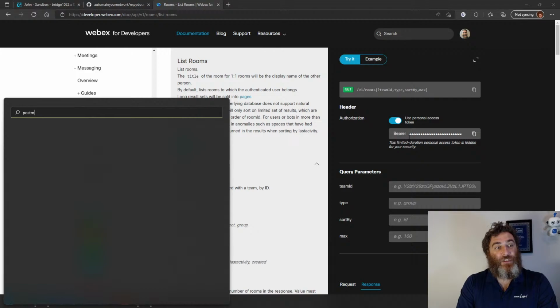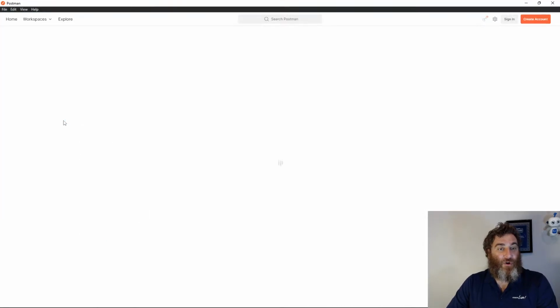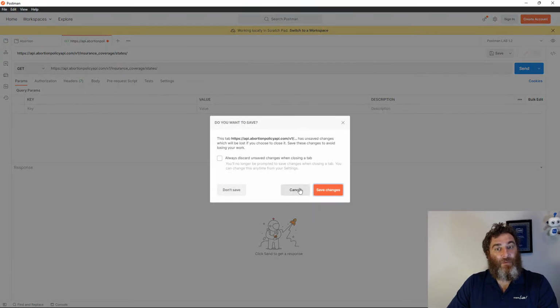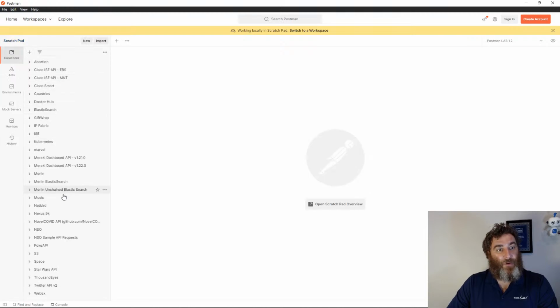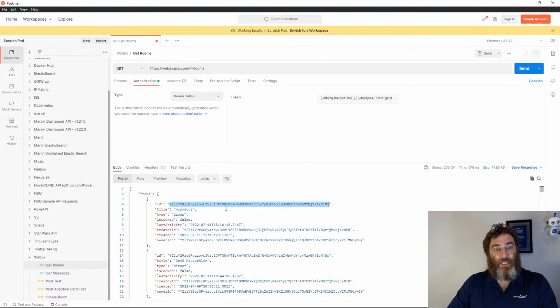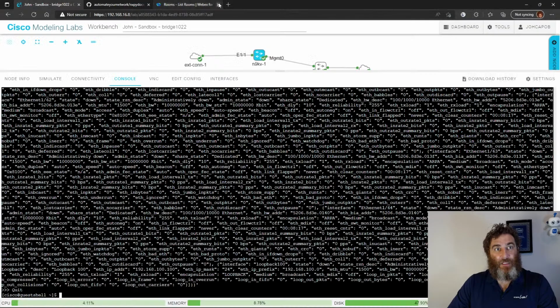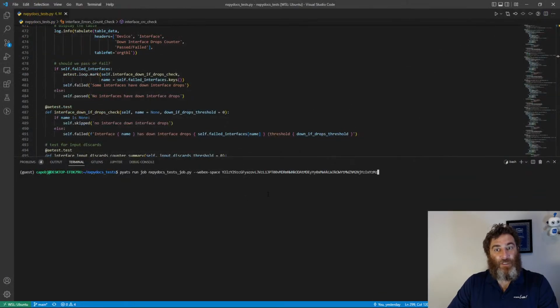Now we can also do this just in case you don't want to use it in the browser. If you go to Postman, there is a WebEx Postman collection you can install into Postman, or you can set up your own requests. Let me get that WebEx open. WebEx, get rooms. So there's the URL, https webexapis.com v1/rooms. Let me paste in my new token, hit send, and there is the ID of the room that I want. So let's copy that, and let's close some of this out. And we're going to send that into the space, --WebEx token.